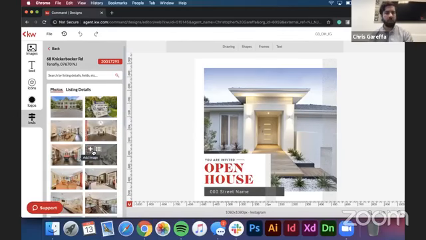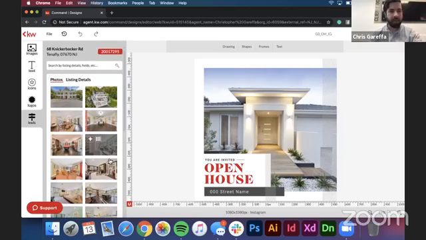So these photos are really going to make it a lot less time consuming than if I had to upload these manually. And of course, you're not going to use all of them. So the idea that I can even have the option to choose from all of them is great. And I didn't have to do anything. I didn't have to upload anything. All I had to do is just say which listing I want to choose from. So again, you can find that in this KWLS tab here, on the left-hand side.